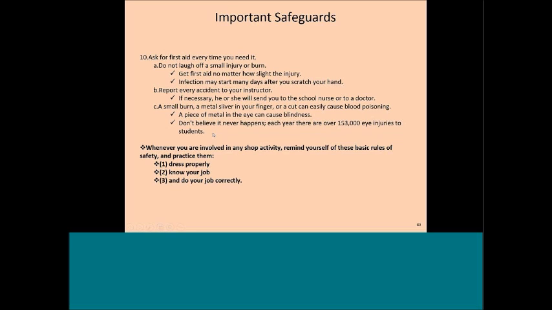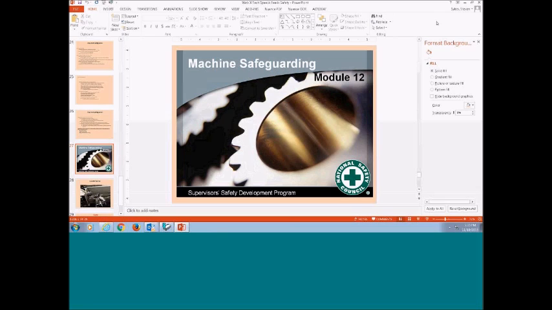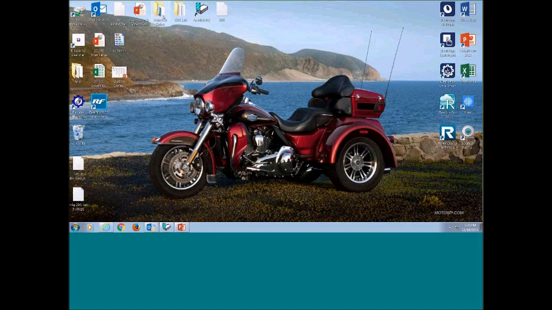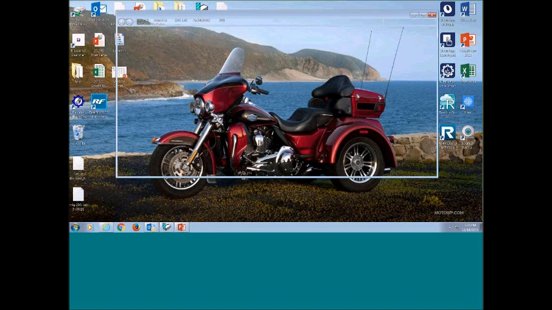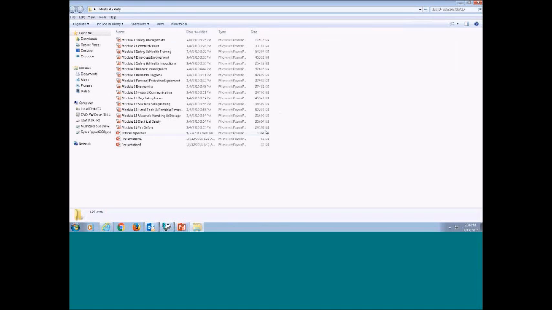All right, so in so doing then, go to machine safeguarding. And what I want to show you is from the National Safety Council, you can actually have access to this. And I want to go to another place here in a moment. And when you look at industrial safety, this is what you get. So you get safety management, communication, health and training, employee involvement, safety and health inspections.